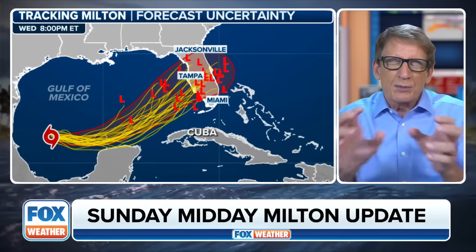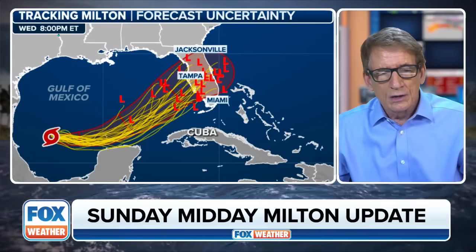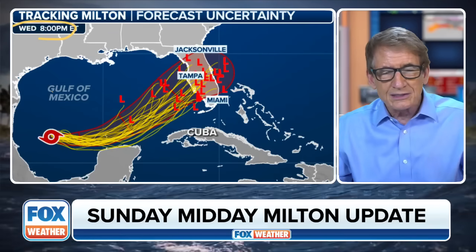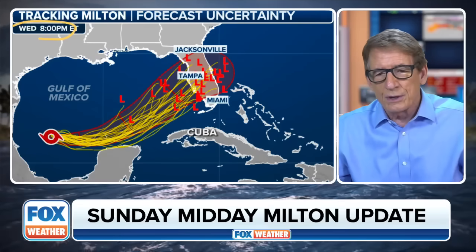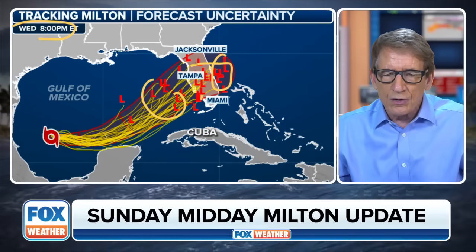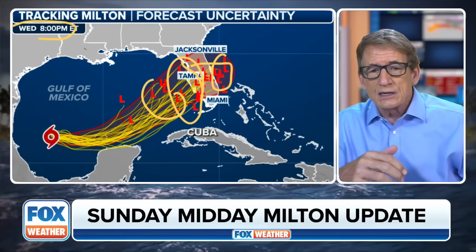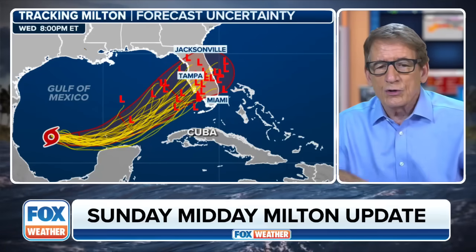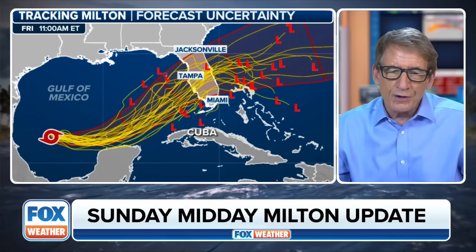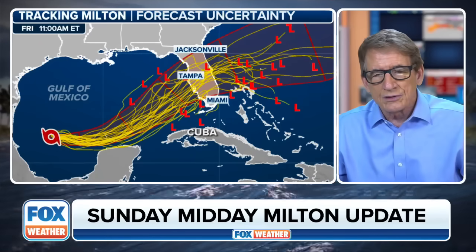All right, when we look at the uncertainty models, we can look at uncertainty both right and left and along the track. Here we are at 8 p.m. on a Wednesday. We only have the GFS models. The system has to get a little farther east before we can get the European ones in here. So you see that some move it faster, some move it slower, but the Hurricane Center goes with a consensus that generally Wednesday early evening plus or minus is when the system would make landfall on the west coast, somewhere on the west coast. And then it generally moves offshore. A few linger back here, but we're thinking they're outliers and we're not really paying attention to that possibility.